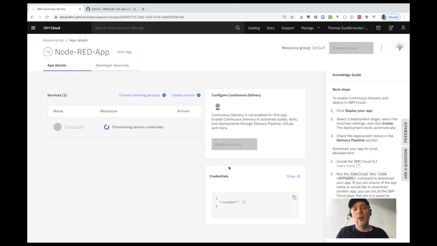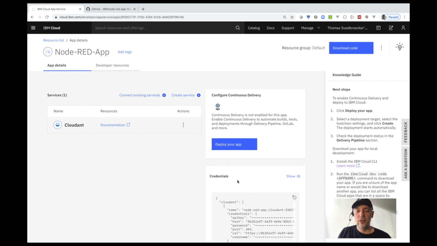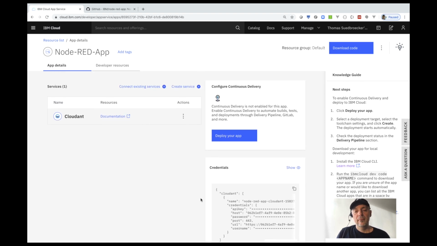And later on we will configure the continuous delivery, which creates the development toolchain and a development pipeline to automatically deploy our application to IBM Cloud. And when the provisioning of the service credential is finished, we can move on with the deployment of our application. So we finished, and now we move on with the deployment.